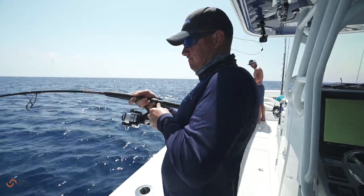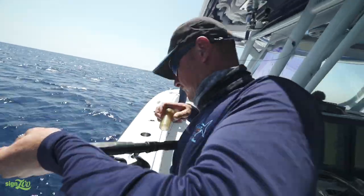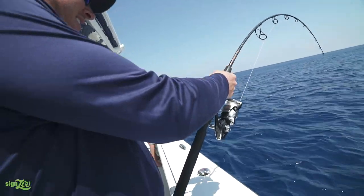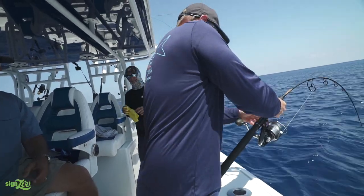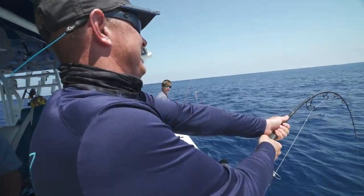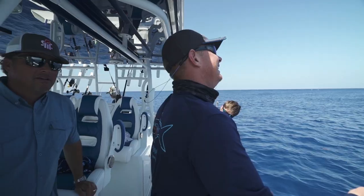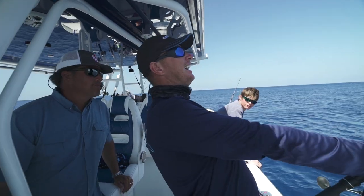Oh my goodness gracious. Luckily, he's going in deep water. He'll be at 800 feet here in a minute. Oh my gosh. Look at that rod, dude. Hey, you need a little kicker inspiration, my friend. Kicks them up strong.